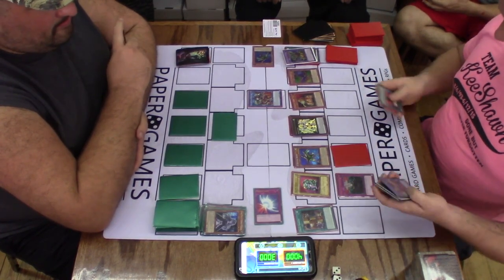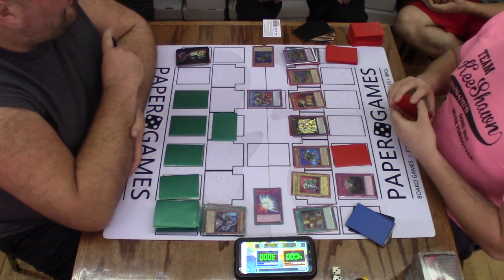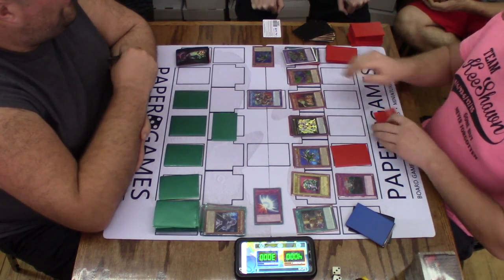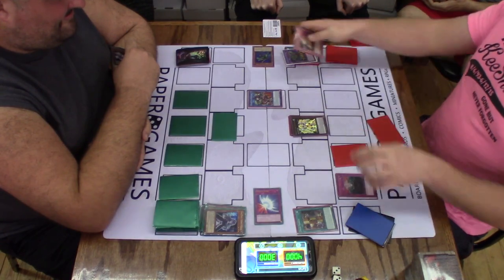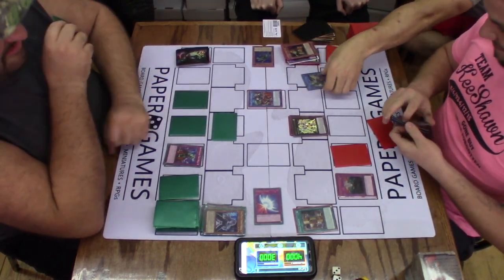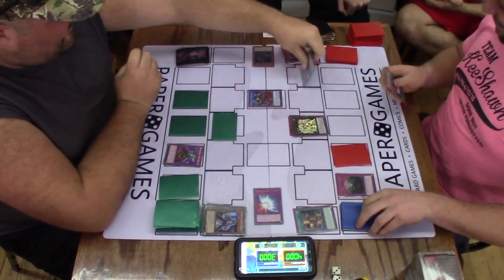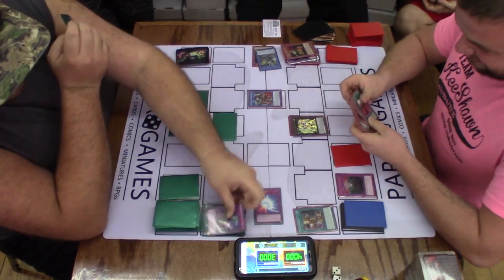I want to do it, but I'm scared of what he has. Probably Mirror Force. Probably. Yeah, probably no. Boral Sword. Bottomless! Yep. Remove it! Yep, that's what I was scared of.